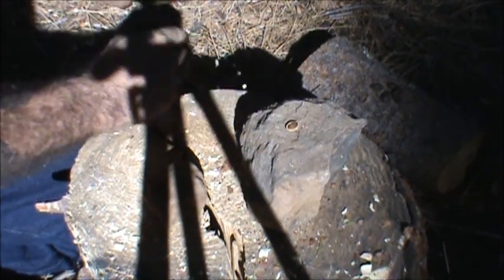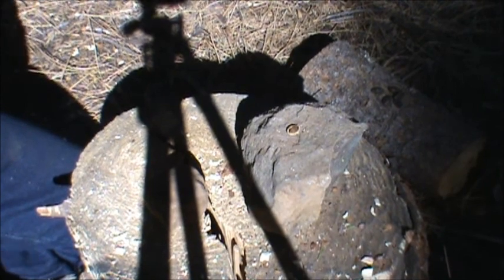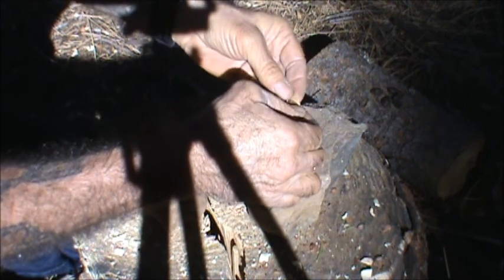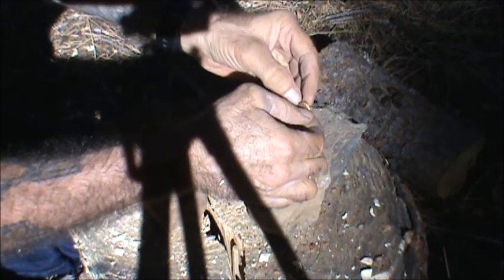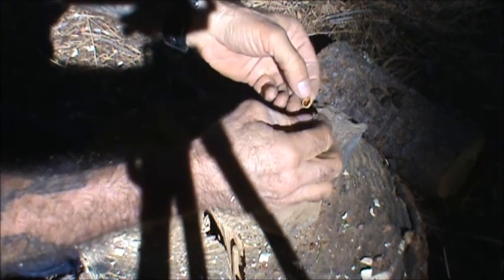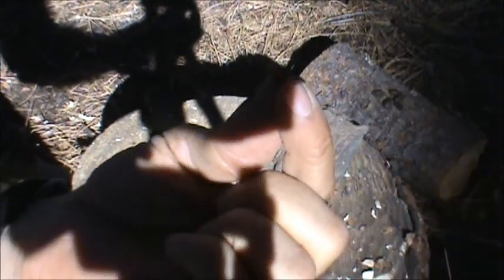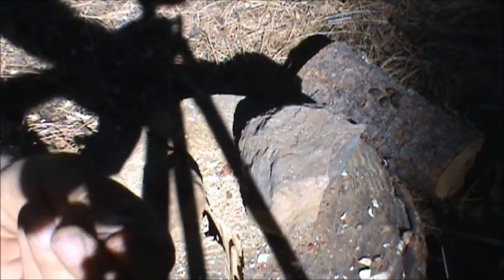So don't take these once you extract them from the cones and pop it in your mouth and think you're going to eat these fresh out of the cone. You'll crack a tooth. And here's the nut. Well, I got nasty shadows here covering up what I'm trying to show. Try it this way. Trying to get out of the shadows here. There's the nut. And there's the shell that it came out of.